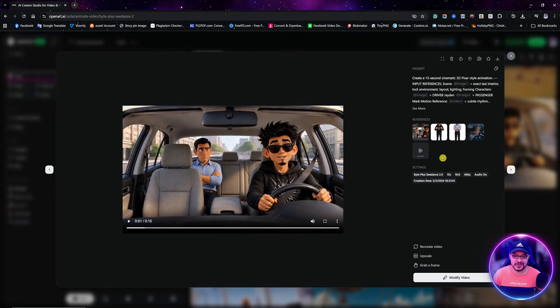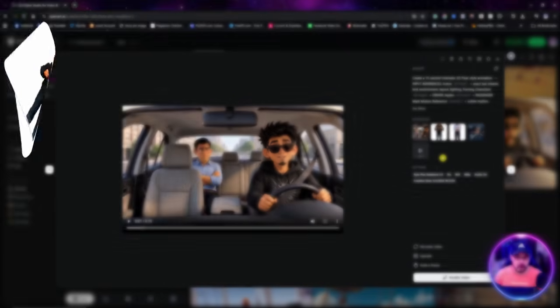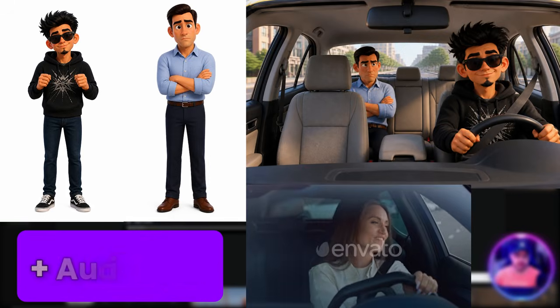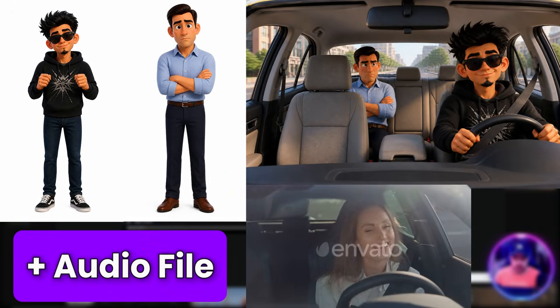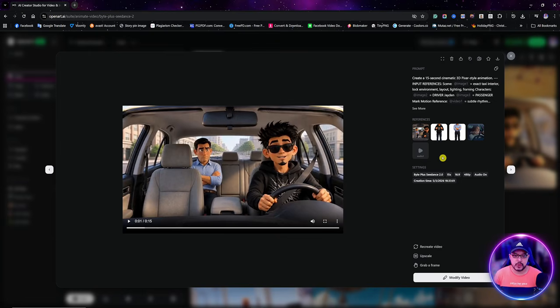So this is one of the cool features that I loved about Seedance 2.0, that I was able to use all these images in one generation and including the prompts, tagging all the files and reference images to direct my animation exactly how I wanted it to be in the first place.